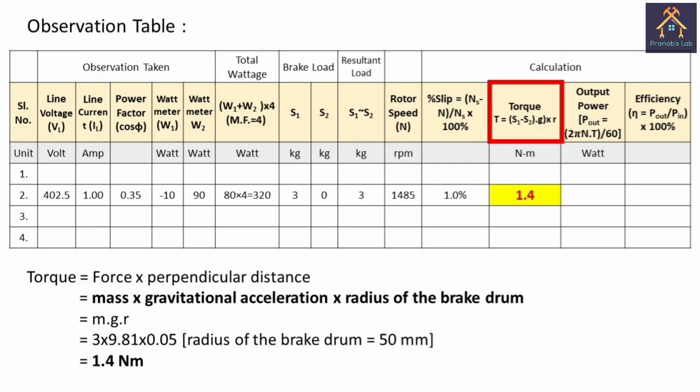We know that the torque is the cross product of force and perpendicular distance, and force is the multiplication of mass and gravitational acceleration, and the perpendicular distance is taken as the radius of the brake drum. We have already measured the mass, that is the brake load applied on the rotor, that is 3 kg in this case, and the gravitational acceleration is taken as 9.81 meter per second square, and the radius of the brake drum, measured by using a steel rule, is 0.05 meter or 50 millimeter. So we have calculated that the torque in this case is 1.4 newton meter.